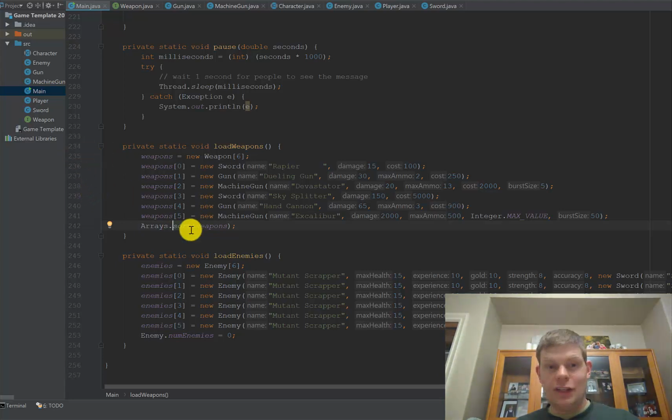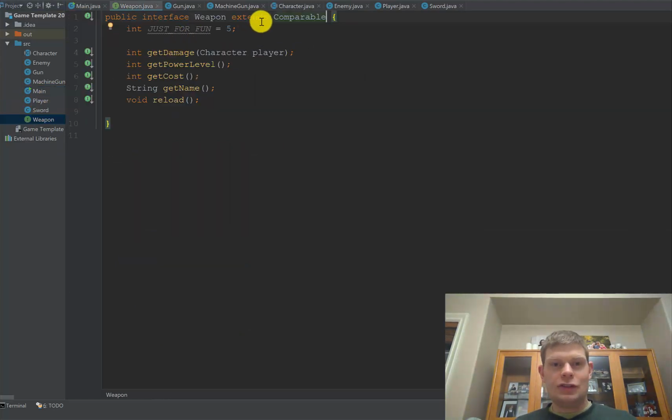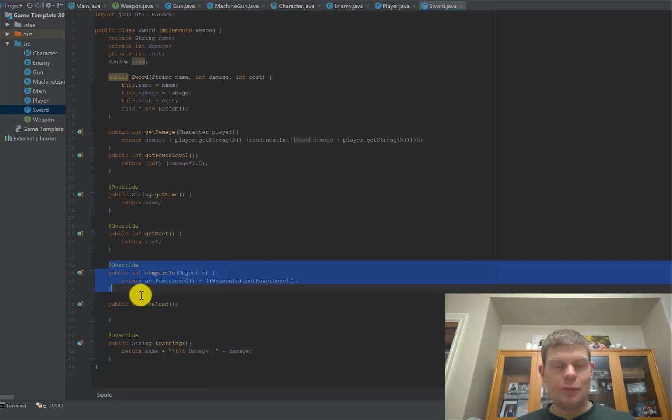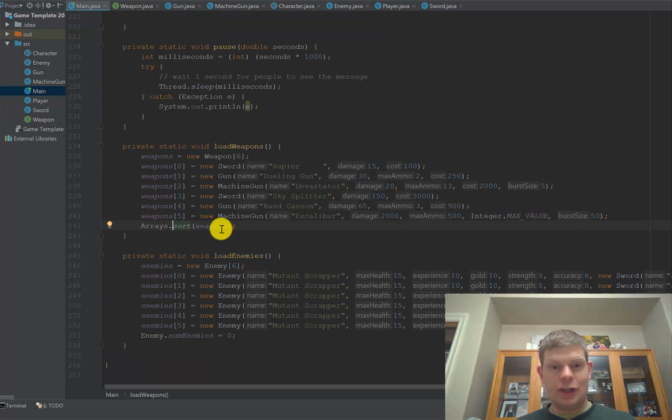And to guarantee that we had that, we implemented comparable. So extending comparable and implementing that compareTo method means that we can use methods designed to sort from least to greatest. And so I can just shove these weapons in various orders.